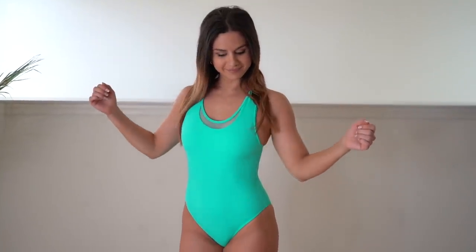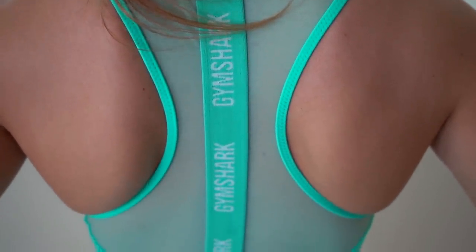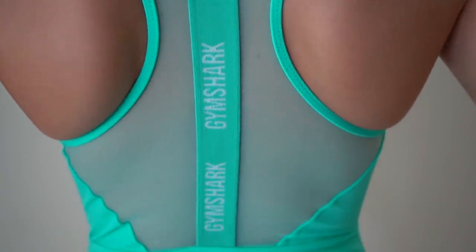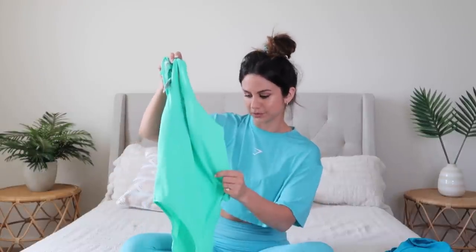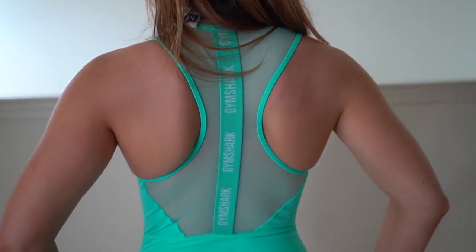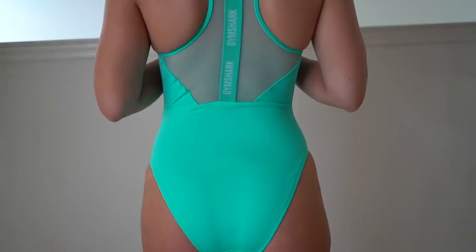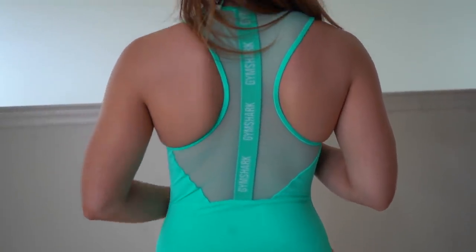You have a nice mesh breakup along the neckline. You have a strip down the back as well. It is very, very stretchy. So this is the same as everything you've seen, 80% polyamide, 20% elastane. So again, biodegradable material, high quality, silky smooth. You do have the mesh breakup on the back, very beautiful look. You have this elastic strip on the back, very stretchy, almost feels like a resistance band.